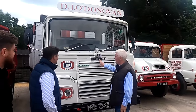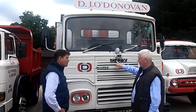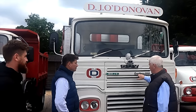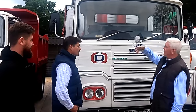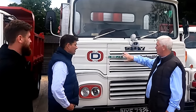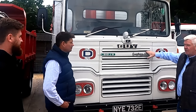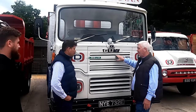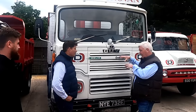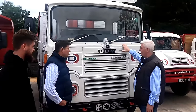Here we've got a Guy — my old man ran a load of these back in the day. We ran them with Leyland engines — most of them had Leyland engines; we didn't run any with Gardner engines. We had a Guy J6, which was a six-wheeler, and the Guy J8 is obviously this eight-wheeler. I remember rightly they had 680 Leyland engines in them, same as what you have in the Scammell. Some had AEC engines, and then they had Cummins engines with the three separate heads.